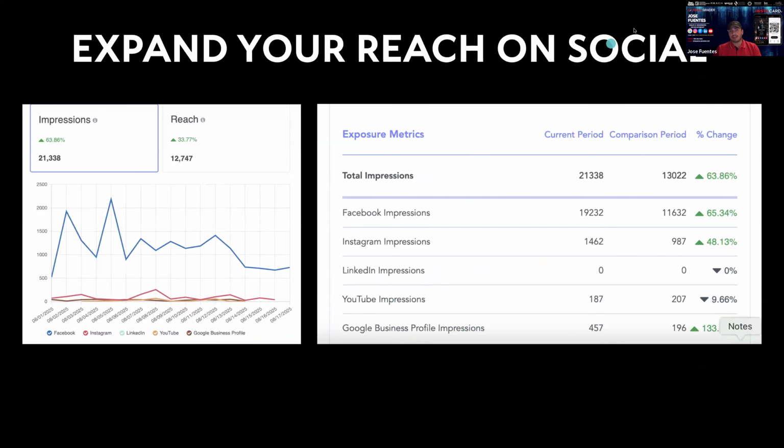With our dashboard, you also get some additional metrics and analytics that you can use to measure the progress of your content efforts. So if you are into data and things like that, this will be right up your alley. You get to measure how many impressions you're getting, how many different accounts you're reaching, and it breaks it down by platform. So you can see here it's Facebook impressions, Instagram, LinkedIn, YouTube, and Google, and then it gives you an aggregate total for all of your accounts all together. So you can actually track and see, is your content working? Are people engaging with it? Or is it just slipping through the cracks and it's not reaching anybody?